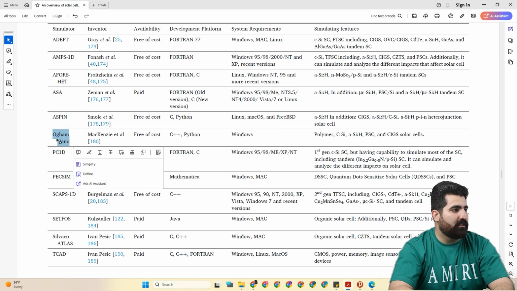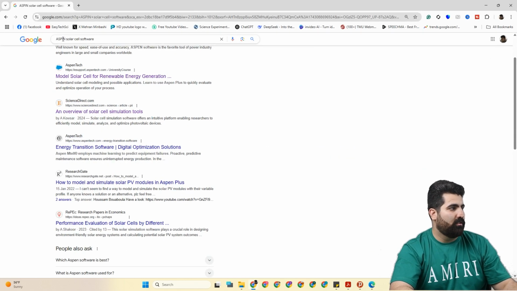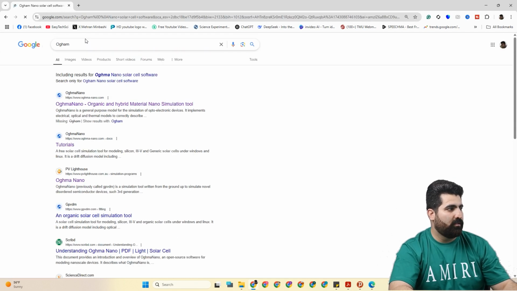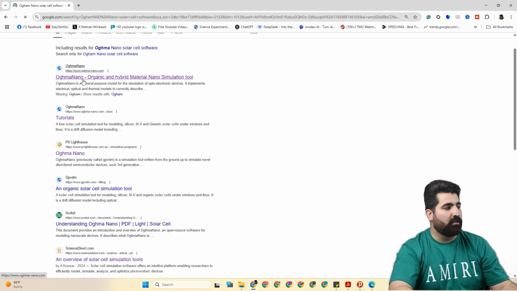The next is OGHAM Nano, that is free of cost. You can run on Windows. Polymer, crystalline silicon, amorphous silicon, perovskite solar cell, and CIGS thin film solar cell. You can use OGHAM Nano or maybe OGMA Nano.